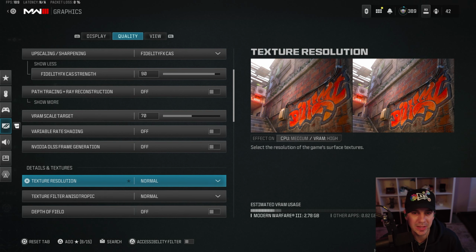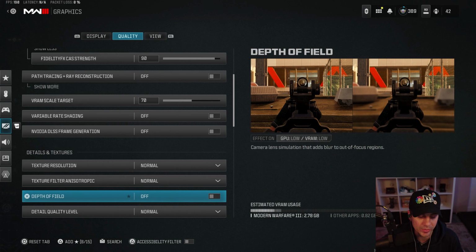But if you're not running the best PC, I definitely recommend lowering them depending on what your FPS is or what's comfortable for you. So you can definitely experiment with those for sure. And then definitely turn off your depth of field.